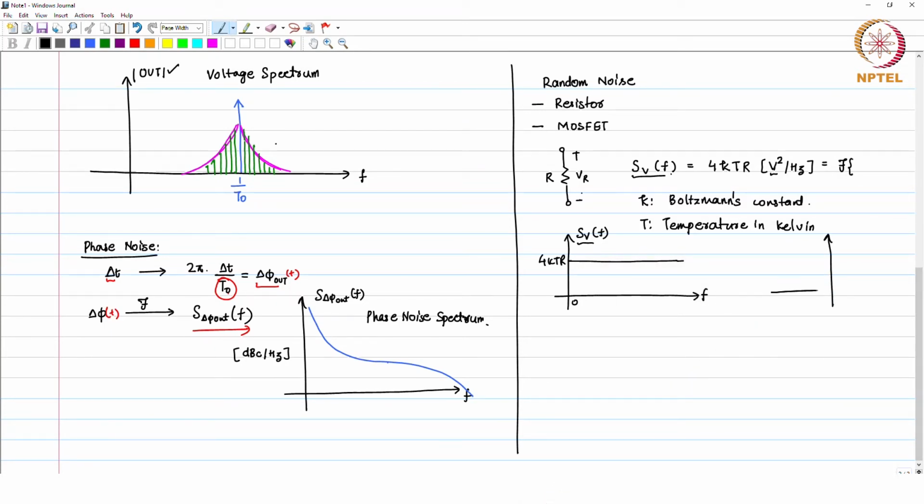So, if you have a real signal, you will have a symmetric Fourier transform. That symmetric Fourier transform, SV of f, this is both sided, and this value will be 2 kT R. So, if you are considering noise of the resistor and you are always integrating only, looking at the noise only from 0 to f, then the one sided value is the correct one to use, so that all the noise contribution is taken into account. Okay. Now, just think about it, a resistor appears to be noisy. So, what I can do is the following.